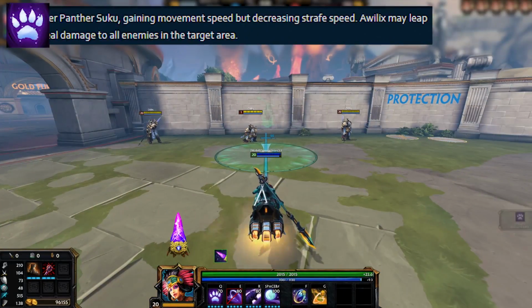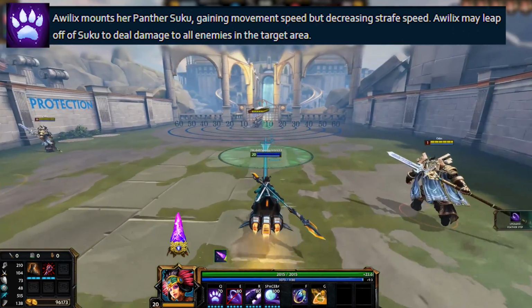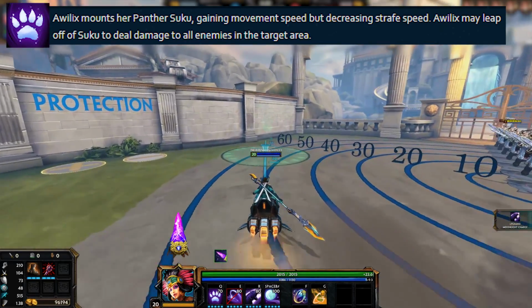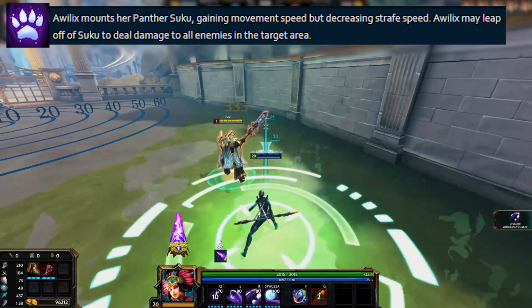Summon Suku is her second ability. This allows you to mount a panther, which gives you a big movement speed boost, but will also slow you down when strafing. So basically, if you're moving forwards, you'll be much faster, but if you're moving sideways, you're much slower. At any time, you can either right click to cancel the panther, which will not trigger the cooldown, but still takes the mana cost, or you can leap from the panther, which will activate the cooldown and deals damage to all enemies in the area.